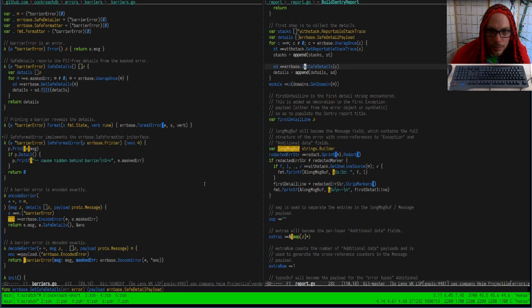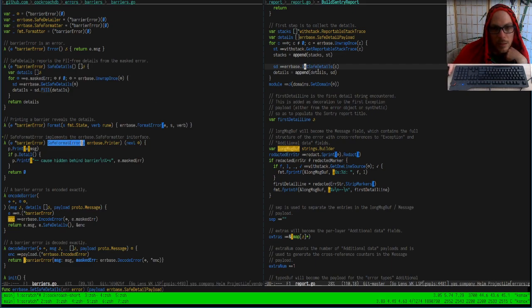And then inside the get safe details interface, do we want get safe details actually at all? Yeah, we have a little bit of an overlap in API, really. Get safe details is a historical API that was there before we started to define the safe format error interface. And it's much more primitive.